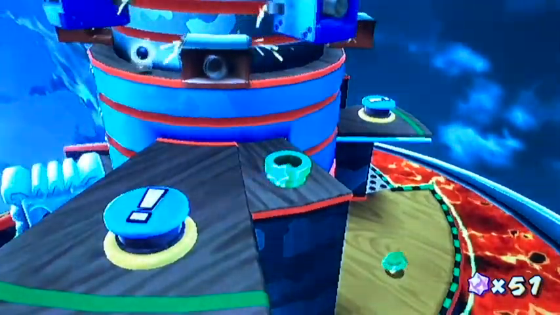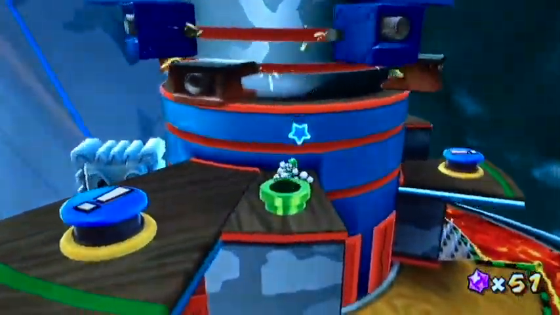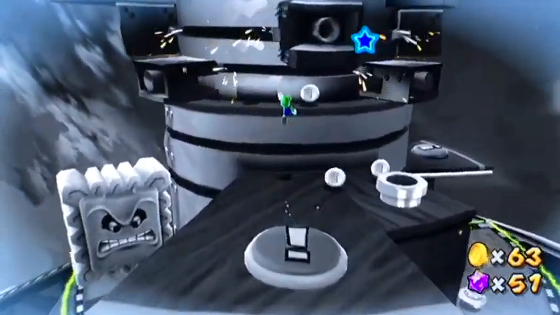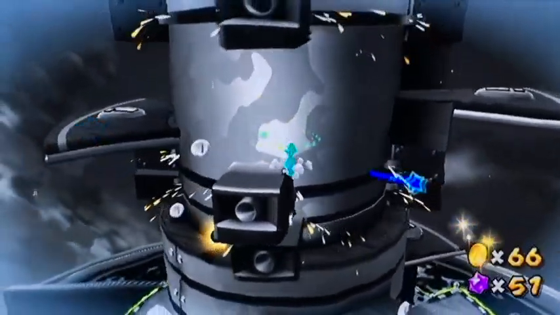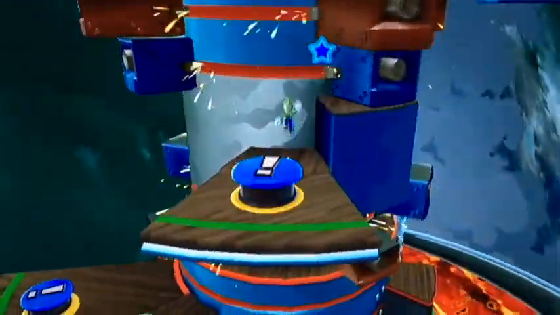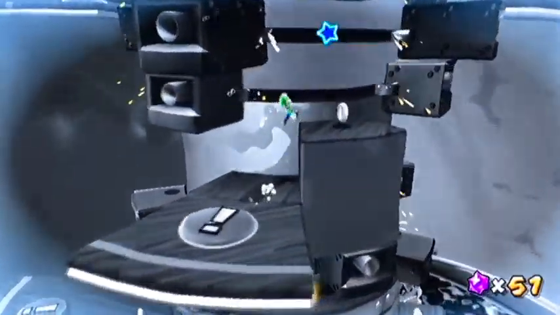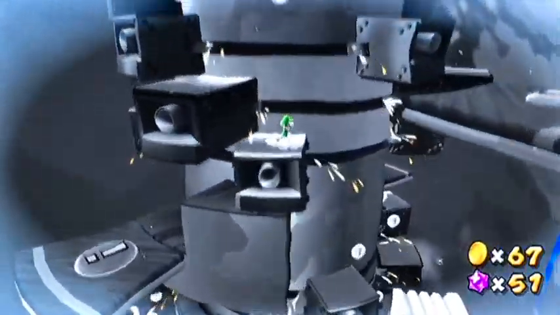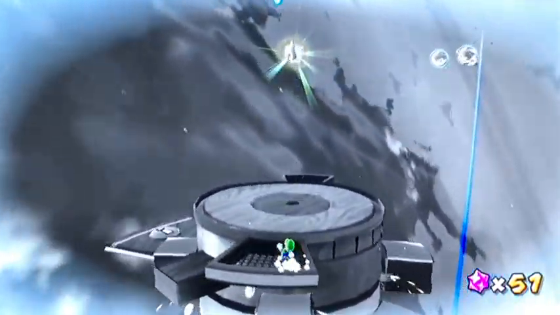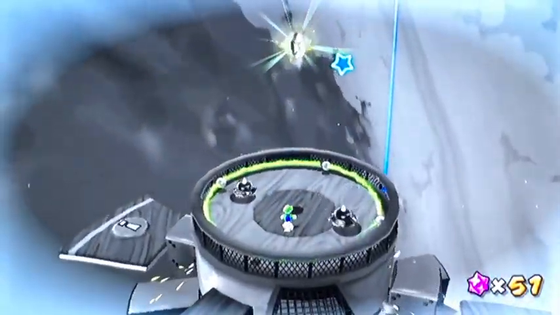Let's move on down. So, hopefully, let's pop this thing down and let it go slowly until we don't get stung by resistance and get hit by that spike ball that is electrocuting. And hopefully that's it. Okay, so I'm going down to the button. Let's deactivate that and hopefully move up to the top of the tower. Hopefully getting this health star that's on top. So let's just move on.